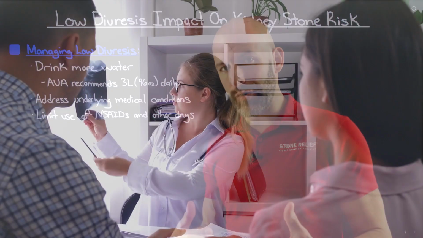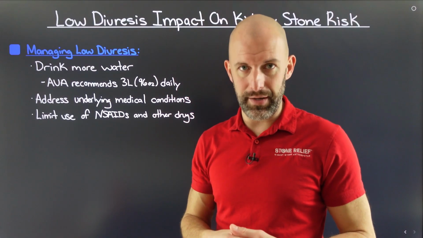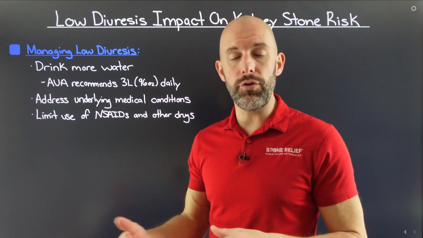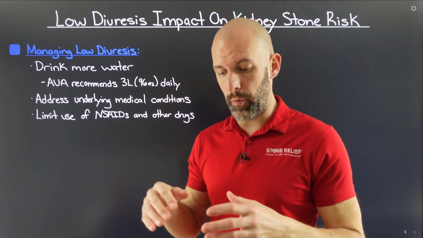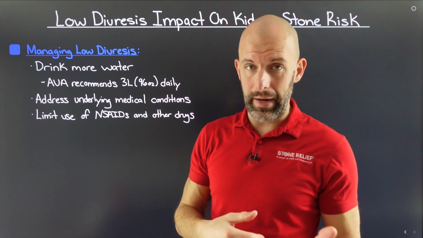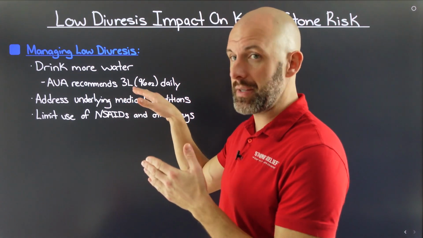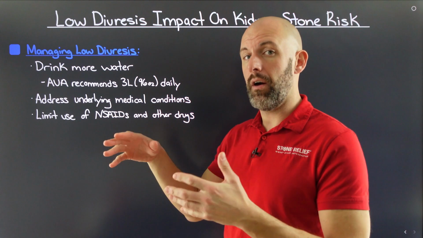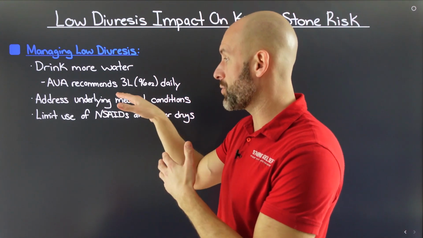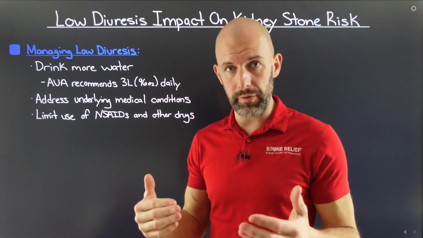Next, if you have any underlying medical conditions, let's say you have an enlarged prostate, maybe there's a natural alternative you could use, like saw palmetto, to help reduce that inflammation, the enlargement of the prostate. Maybe there's a chronic kidney issue at play. There are a number of things, but if you can address the underlying cause of what's impacting your low urine volume, this will be a very effective lever that you can pull to help improve your situation.